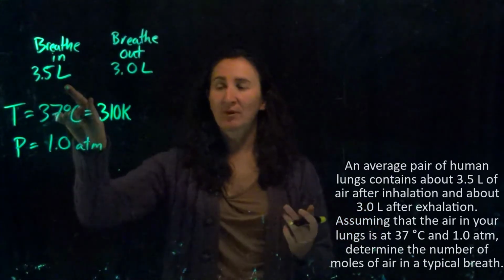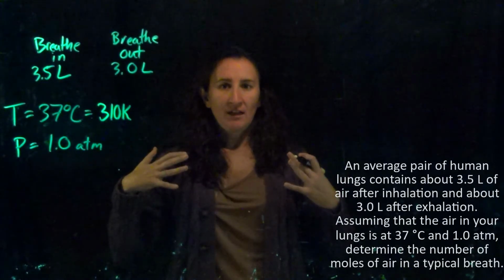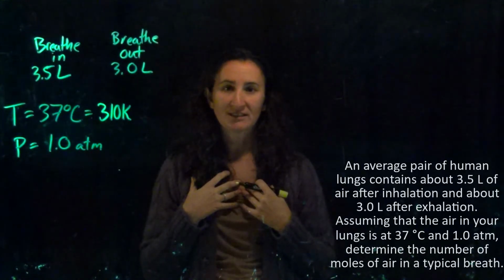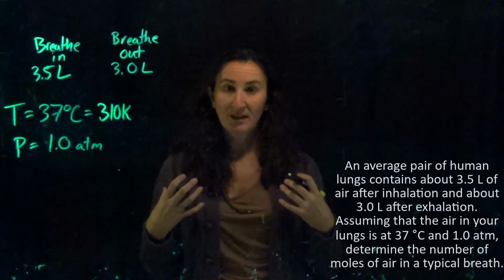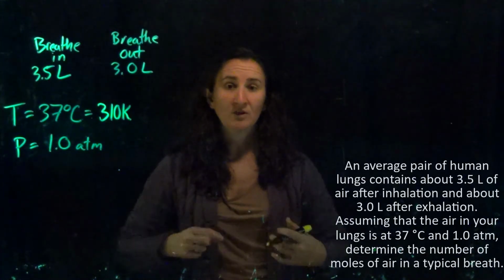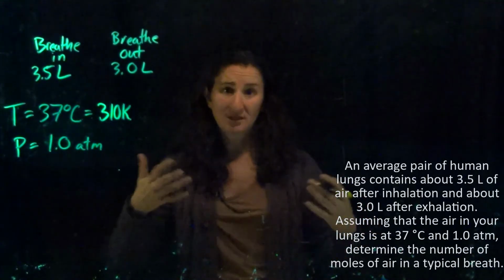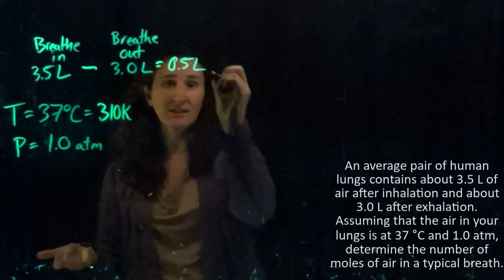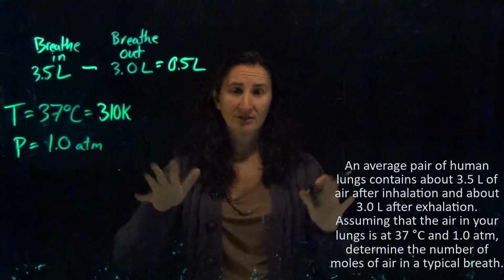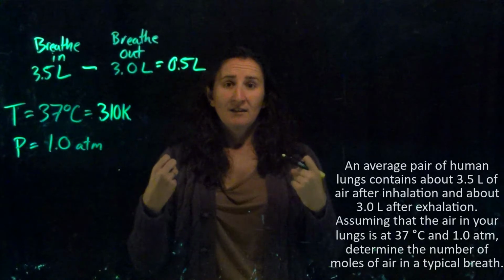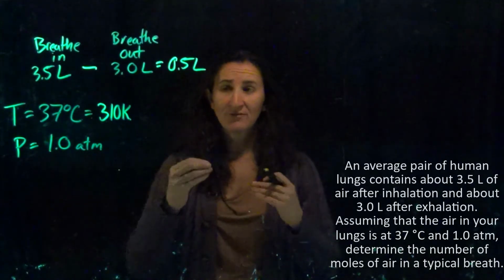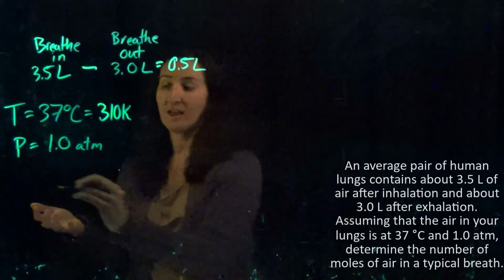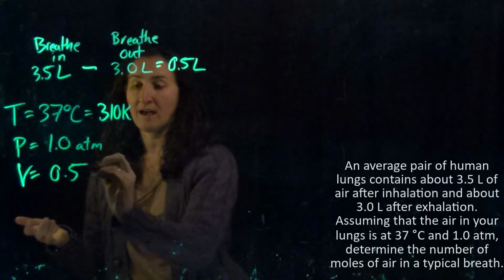So in this case, if you're breathing in, so that's your inhalation, and you breathe in 3.5 liters, and then you breathe out, 3 liters is now your new volume inside of your lungs. So if your volume when you breathe in is 3.5, and when you breathe out, it's 3 liters, which means how much did you breathe out? What was your typical breath volume? I hope you realize that if you just subtract them, you're going to get 0.5 liters, and that's that volume that you pushed out. So that's 3.5, now 3. And so those different changes in your lungs capacity is due to this 0.5 liter that you breathed out in a single breath. So that tells me my volume is 0.5 liters.